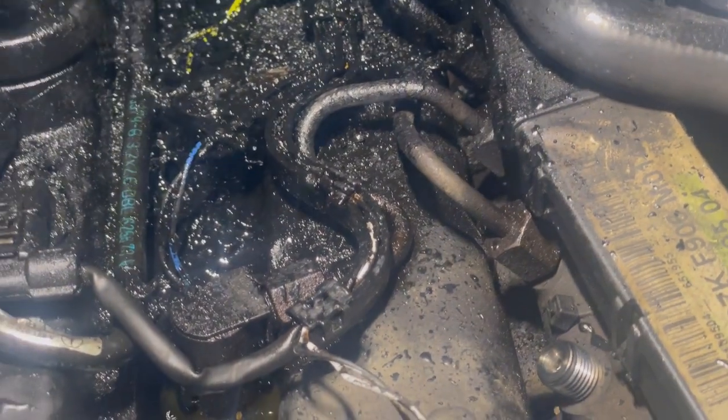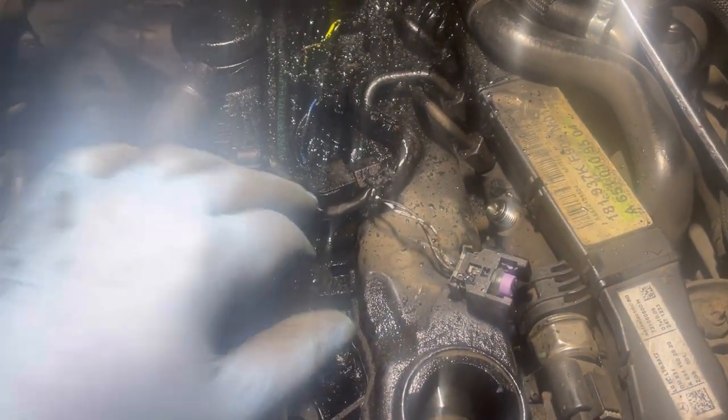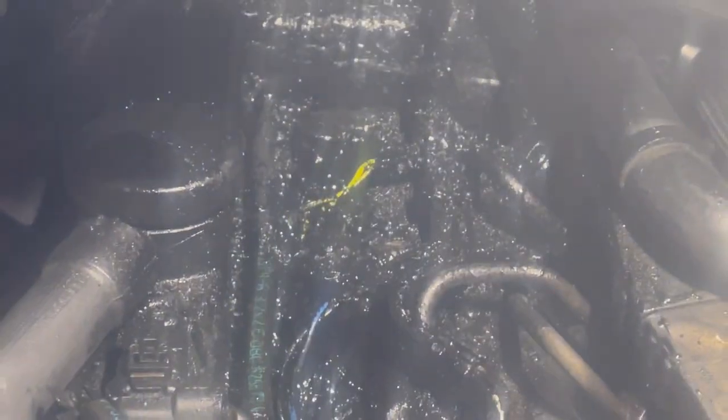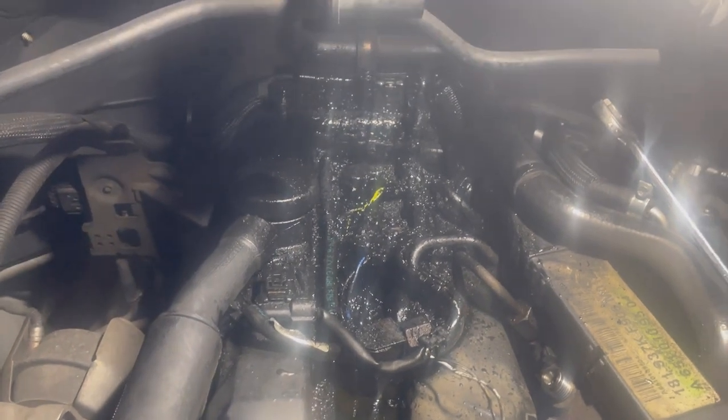So I'm gonna get this one out now. I'm gonna unclip this wiring loom because we ordered a new wiring loom for it because it is so bad. What we've got here, zoom in. So we've got to get that plug off. Shine. As you can see how bad that is. Get that out, get the pipe off. Yeah, this isn't a 5 minute job, but it's all good fun, isn't it? It's content for everyone to learn. So yeah, let's get stripping and see how much of it we can get off.